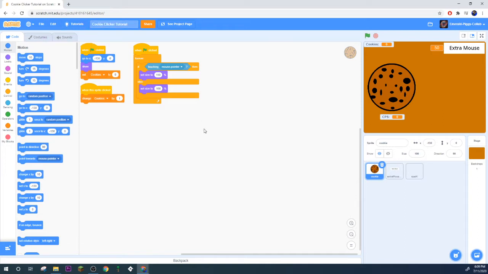First of all, I want to say sorry for the background fan. If you hear that, I'm sure you do. It's an AC unit. My office is incredibly hot, so I'm very sorry for that. But other than that, we're back in Scratch.